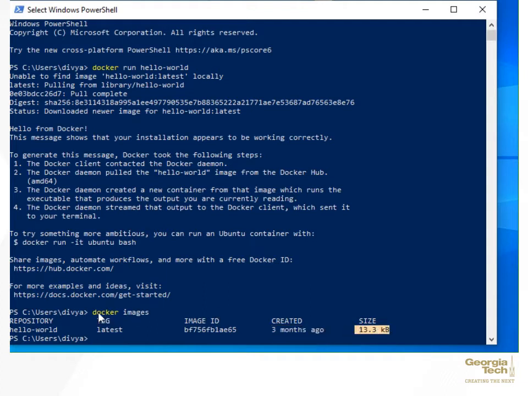So now this image has been downloaded locally, and next time when you run hello world using Docker run, it will not try to pull the image from the repository because it's already been downloaded and it's available locally. So this completes our first Docker application, the hello world application. And let's move on to microservices.